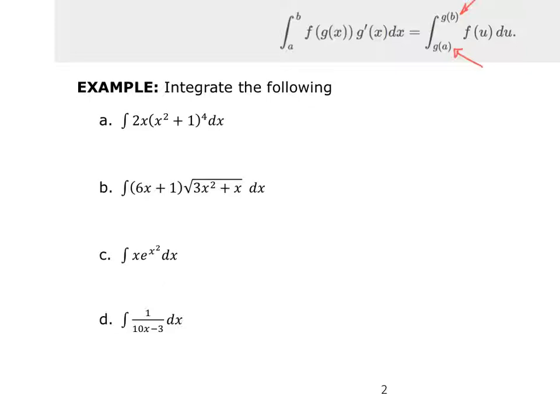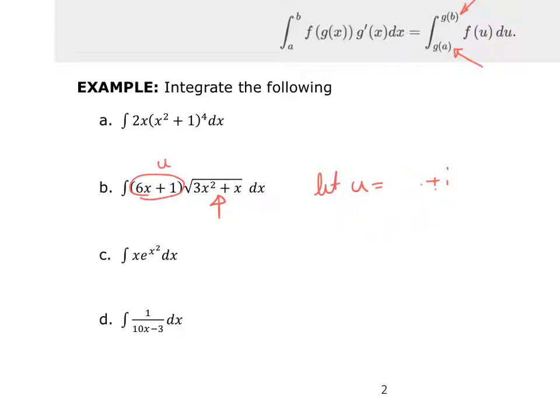Now I'm going to show you what happens when you don't choose wisely in u substitution. If I think this one is u, I'm going to say let u equal 6x plus 1. That means du is equal to 6 dx. So I've got a replacement for this, but you notice I don't have a replacement for that. So even though I let u equal 6x plus 1, that is not a good choice. Not at all. I should be able to quickly have a replacement where I think, oh look, one fits the other. So I know that on B that wasn't a good choice.